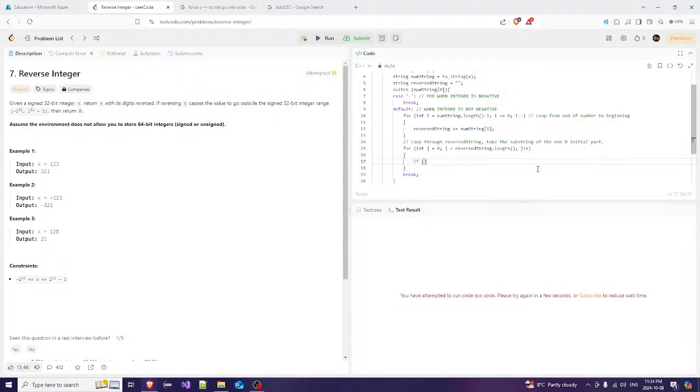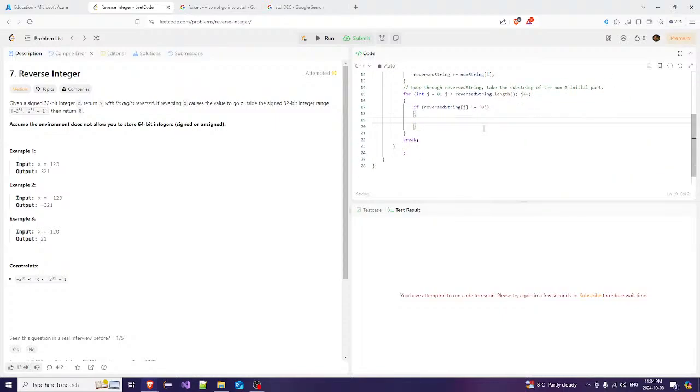So if reversed string of j is not equal to 0, sorry, you're going to want to break out of the for loop, because you don't need to do it anymore.